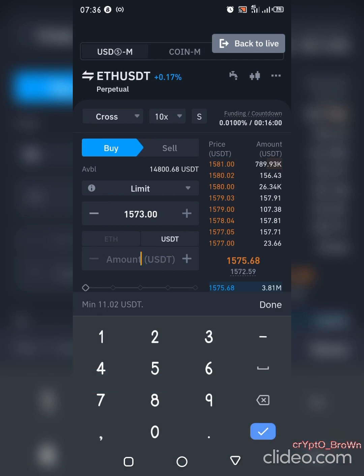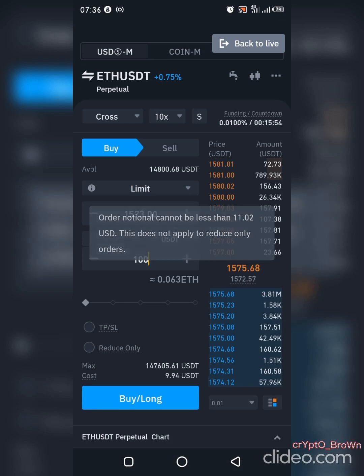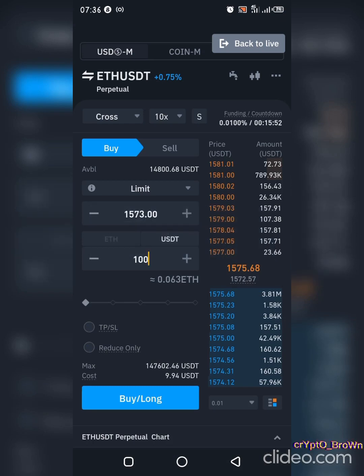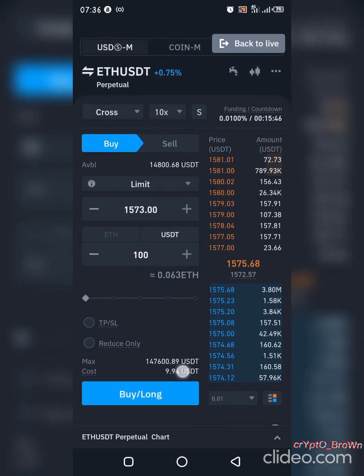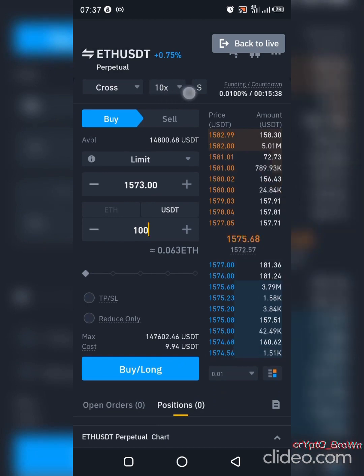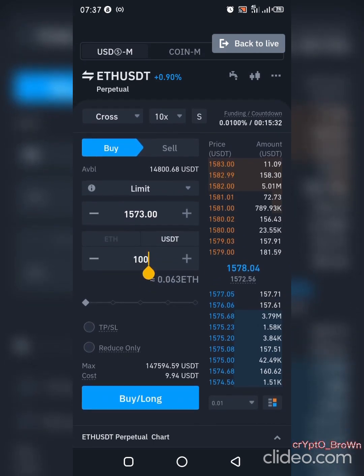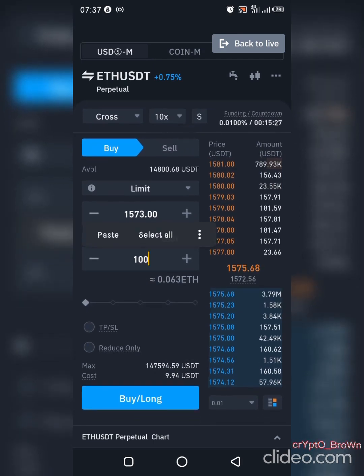So maybe if I say I want to enter into the market using $100 or 100 USDT, it will mean that for me to use 100 USDT, at least I need 10 USDT to enter the market, because 10 times 10 will give us 100. So 10 times 10 leverage will be giving us 100, which means we'll be able to enter into the market using 100 USDT. So the leverage serves as a fuel. It's more like a loan. Be careful of the leverage. It's not that friendly. So let's move on.